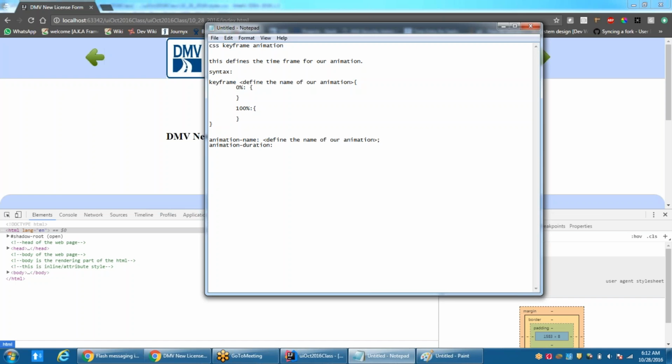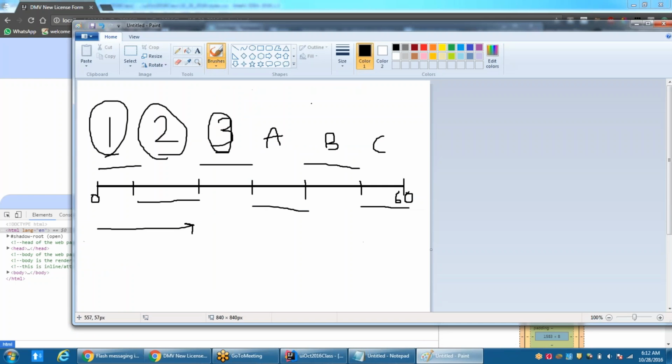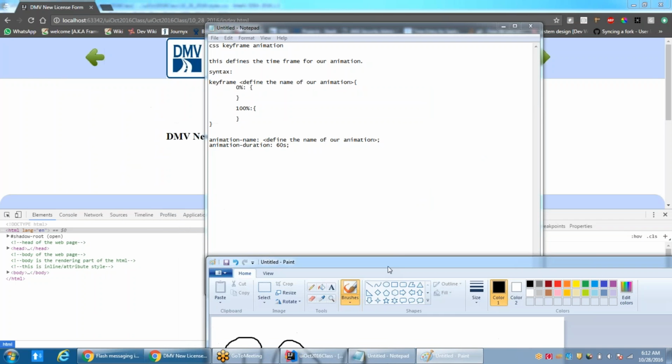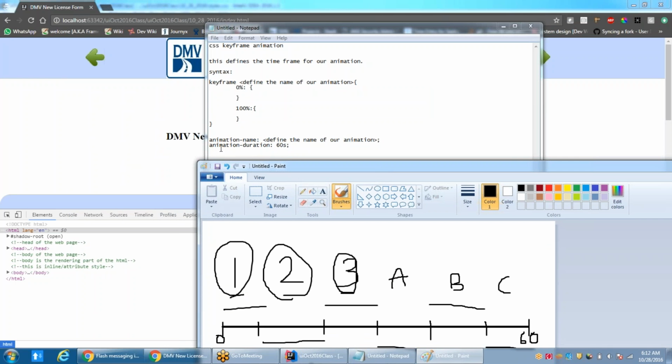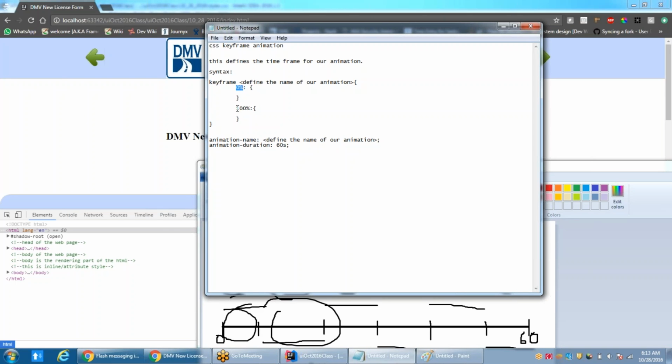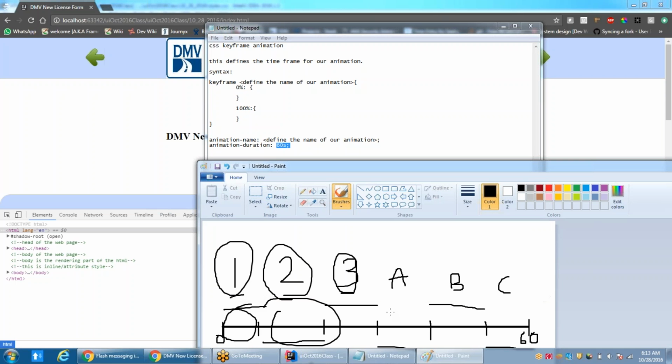Now this duration is what 60 seconds is, right? So in this case, when I'm saying 0 to 60 seconds, the animation duration is what I'm talking about, and then each keyframe here is for like 10 seconds. So what I'm saying is animate from 0 to 100%, and the duration is 60 seconds. That means it will automatically divide it into equal parts.